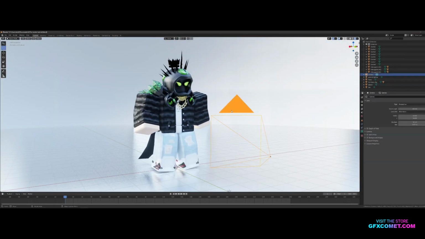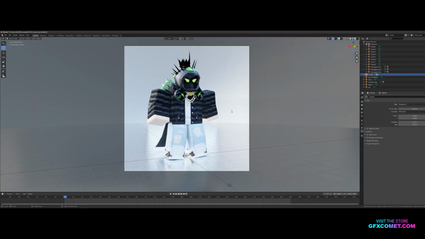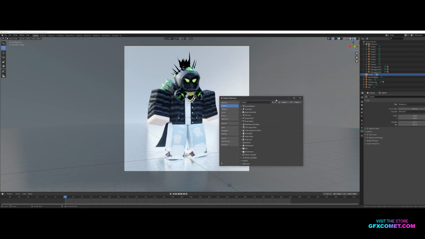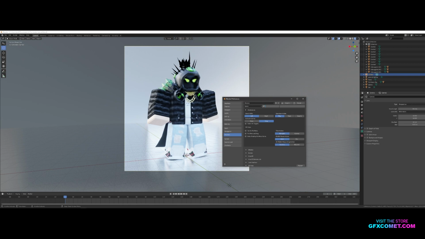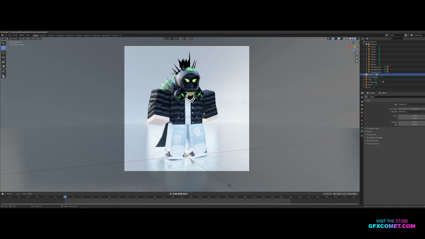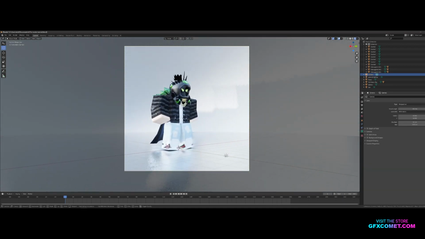So now I want you guys to hit zero on your number pad. So not the top row of number keys, but on the right side. Hit that and you will enter into camera view. From here, let's go to edit and go to preferences down here. Right here, you want to go to key map, and in the search bar, look for view navigation. You might enable that, and I have mine set to Shift F. So if I hit Shift F, I can move freely. Look at that.